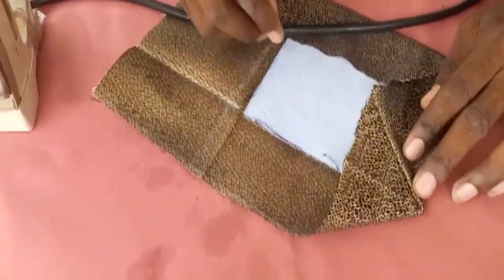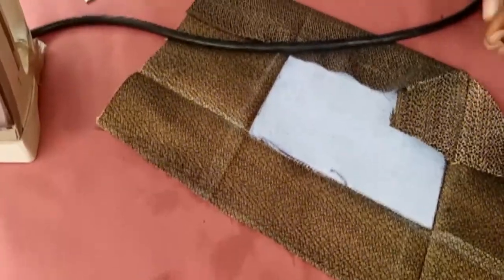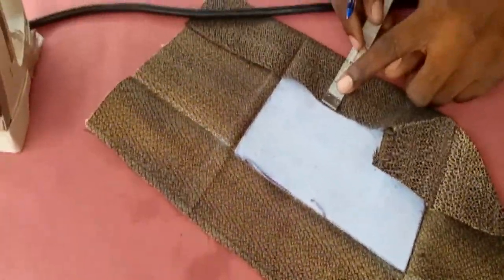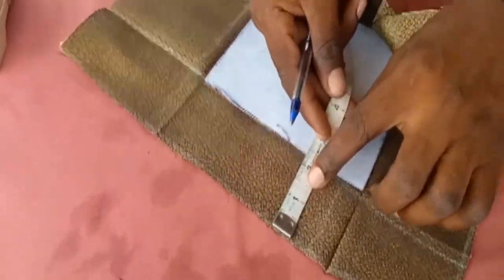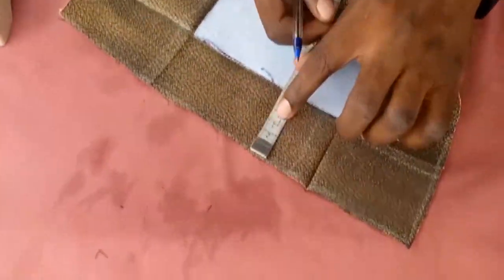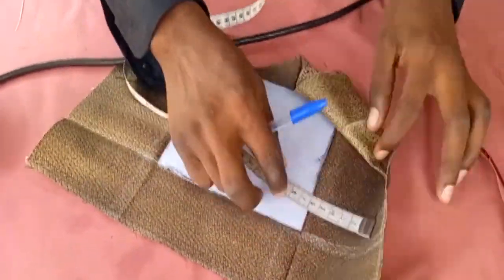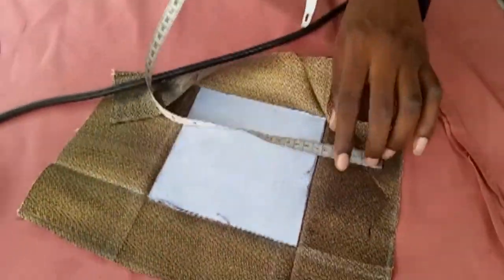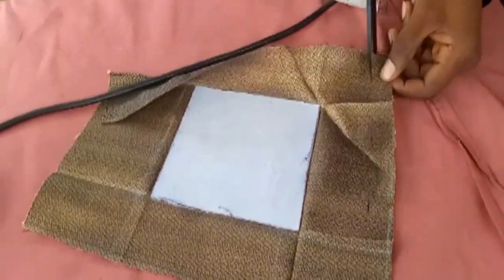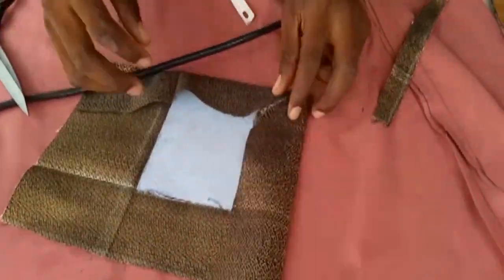Like I said, I have two ways of going by this part. I don't normally fold it this way. I just check where we have 2 inches. And here you can see if there's 2 inches over there. Here is too long, so I just have to trim some part off. I don't want to leave a lot of gap at the bottom side. So I just have to trim. That's why I said that part, you can make it 3 inches or 2.5 inches, it is okay.